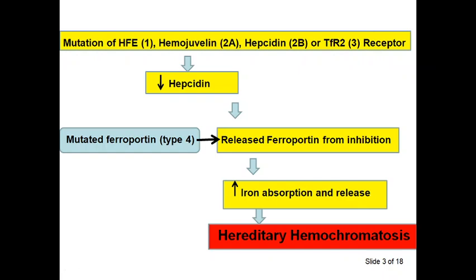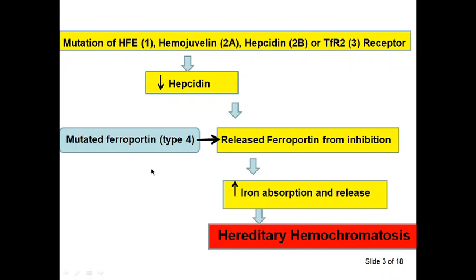That would increase the level of iron, and consequently the transferrin will be highly saturated, and it carries the iron to the different tissues where iron is precipitated in different parenchymal tissues, as I mentioned before, as in the liver, the pancreas, under the skin, the gonads, maybe the pituitary, etc. This would cause hereditary hemochromatosis.